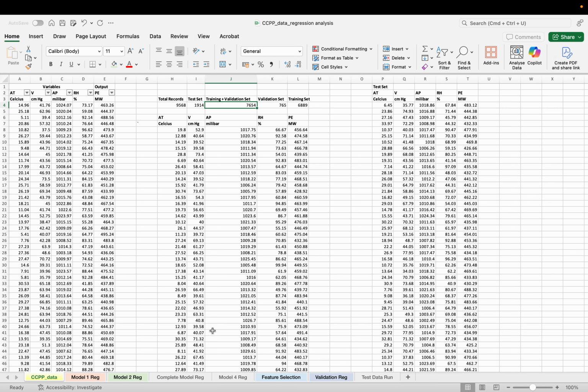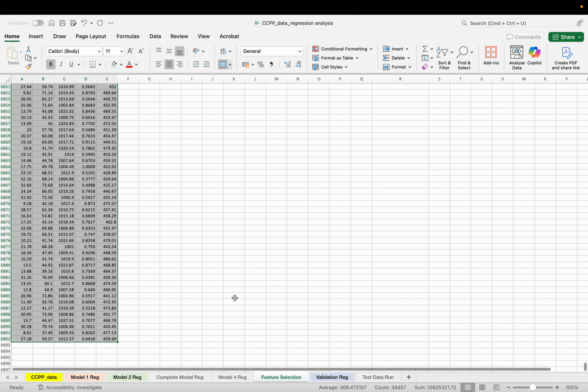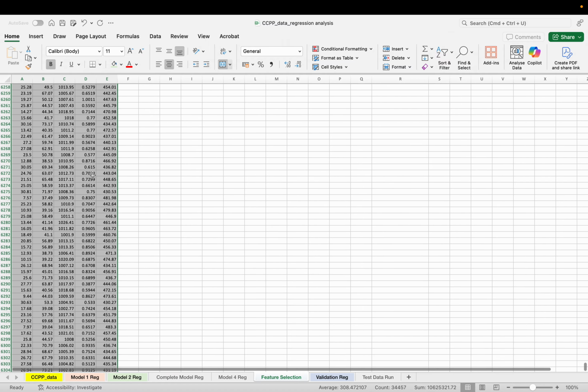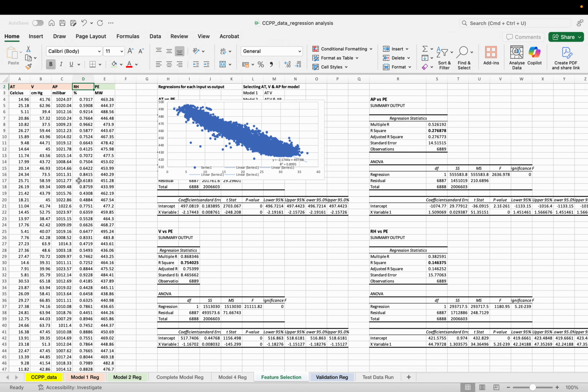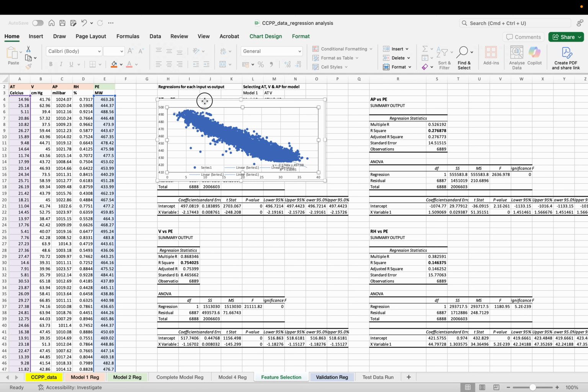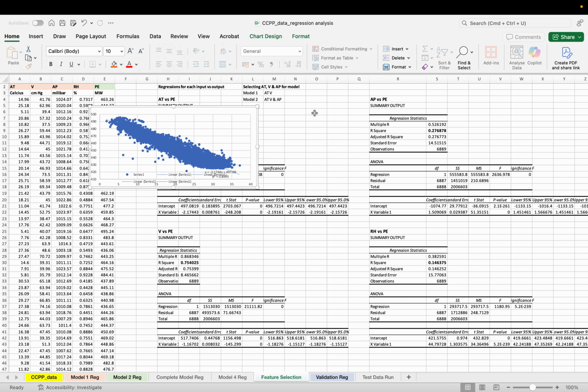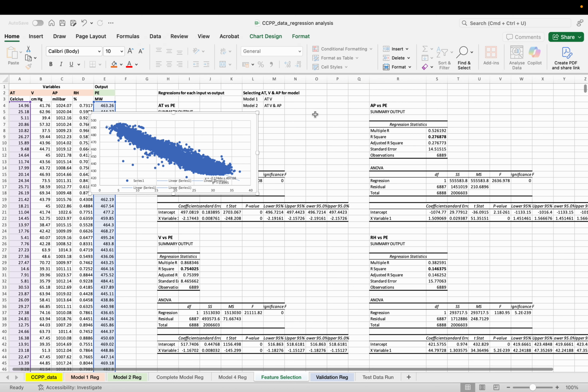Getting right into the next step, which is the feature selection. I'm sorry for the scroll here. But for the feature selection, what I essentially did was build a regression for each feature versus the output that we're trying to predict.